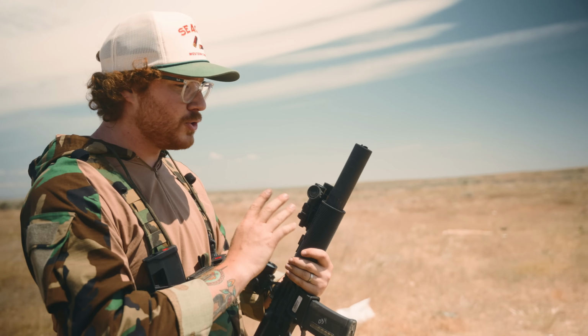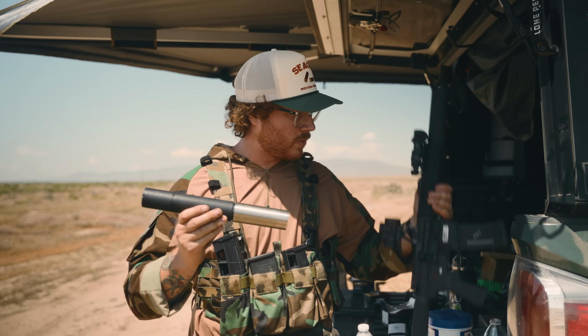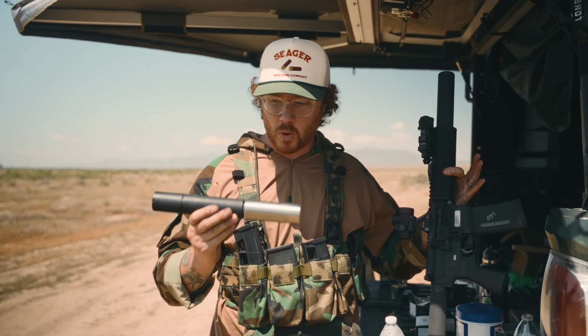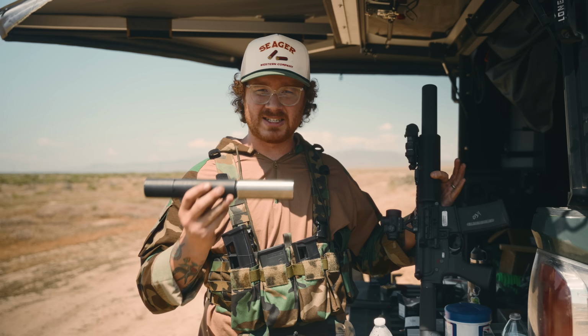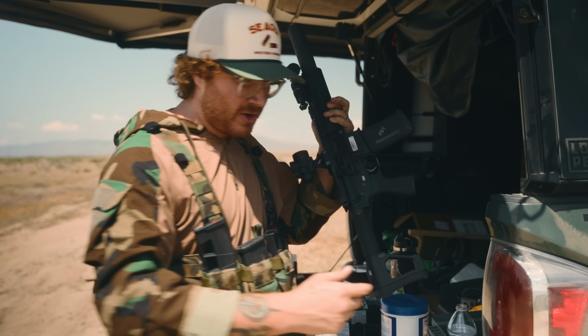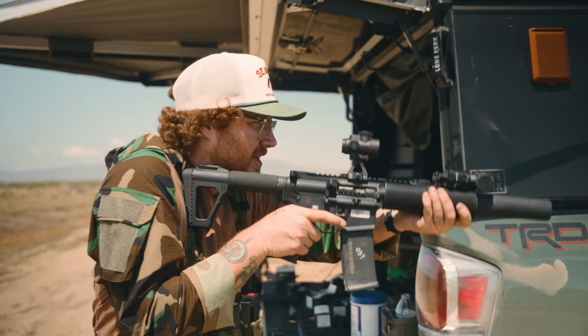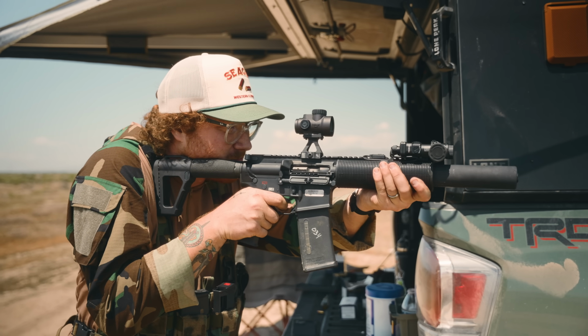We actually have 2 suppressors involved with this, and that's gonna be on the Pepperbox version as well. The other suppressor, let's just go get it. Okay, so this is what we have going on with this build. What makes it so quiet, what makes it so awesome is this magic right here. So you may notice the gun basically has non-existent recoil. I'm just gonna pussyfoot around on this thing.